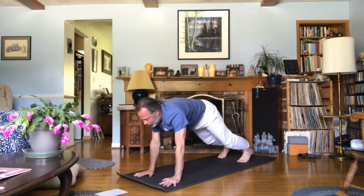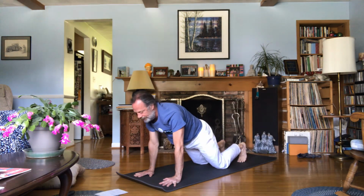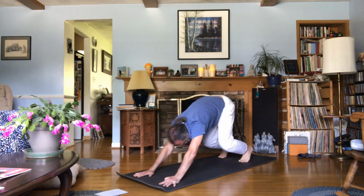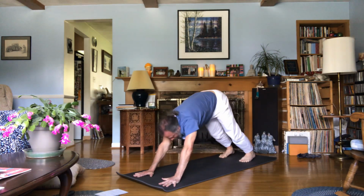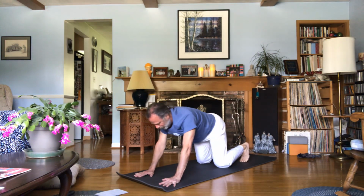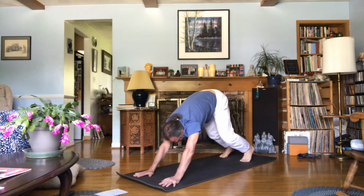Inhale, rock forward into plank. Exhale, drop the knees down onto the mat, toes still curled. Inhale, slip the hips back, extended puppy dog. Exhale, lift the hips up, downward facing dog. Inhale, rock forward into plank. Exhale, drop the knees. Inhale, press back, puppy. Exhale, lift up, downward facing dog.